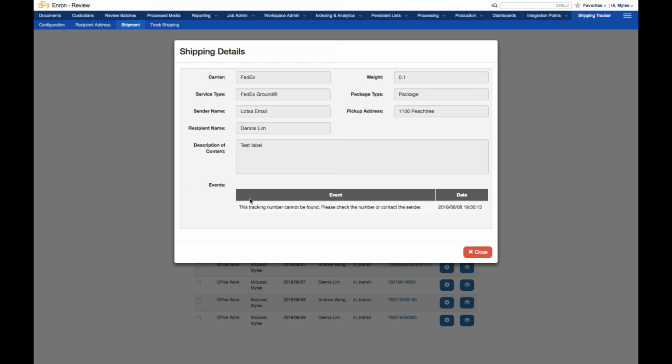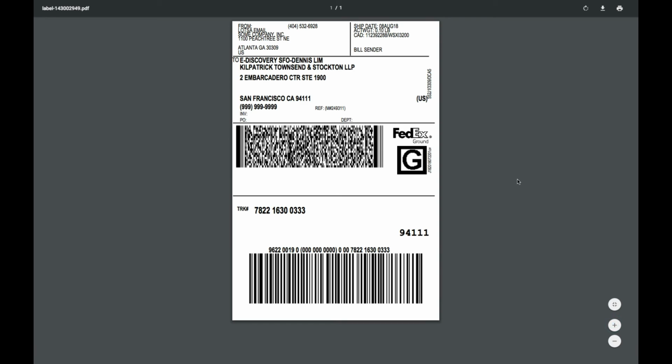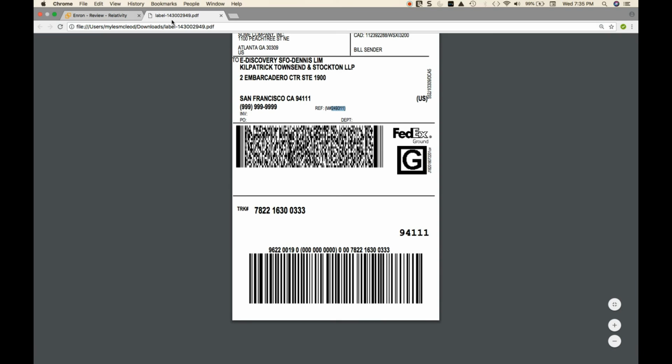At the bottom, we've got events. So our agent is checking the FedEx website, and as the package progresses, the events will be recorded right here. That's the details button. The label here, let's have a look. There you go. So that in a nutshell is the application.